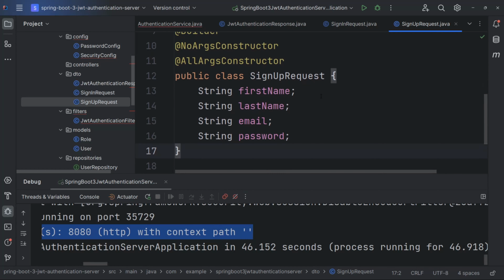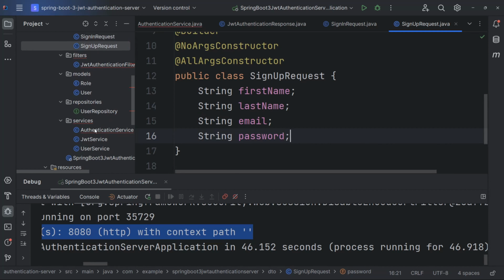And all we need to do to sign up is just pull in the first name, last name, and the email and password of the new user. Okay, so we're getting pretty far here. We're just about finished. Let's set some seed data in our database so that we have an admin user that we can make use of during testing.